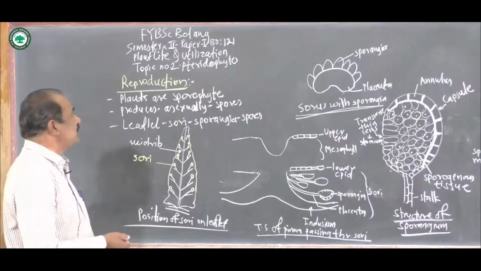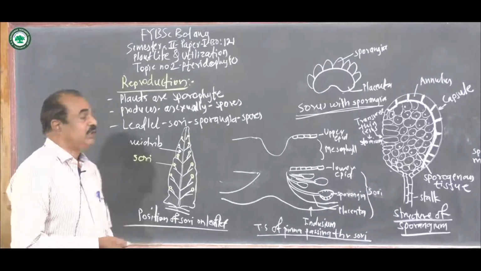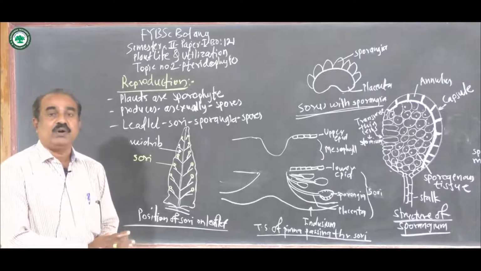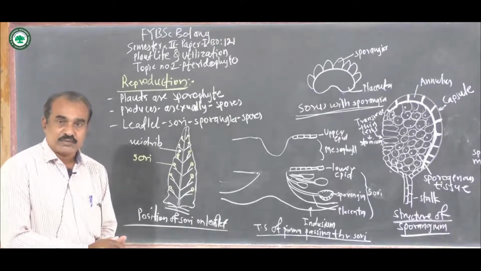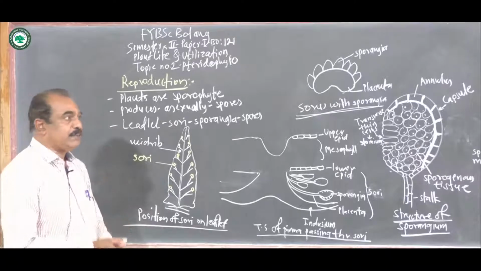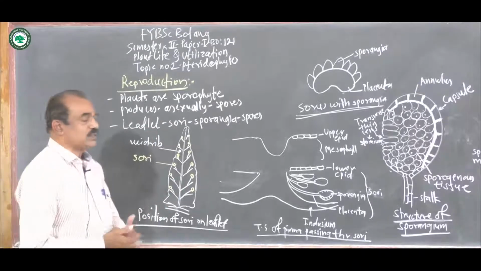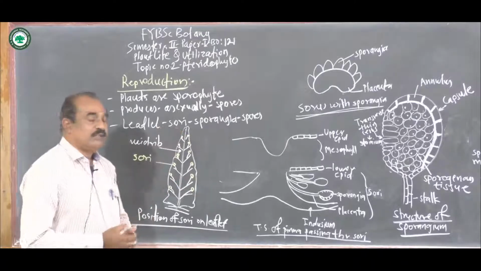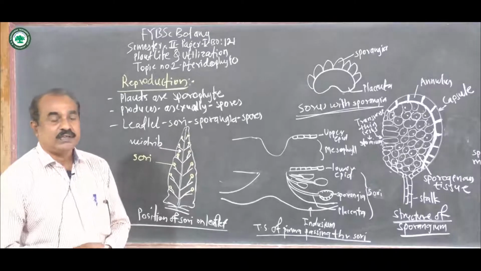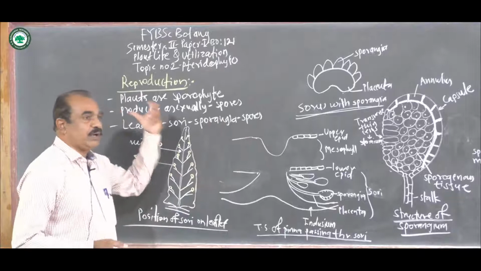Now, the plant of Nephrolepis is a sporophyte, and it produces asexually reproductive structures. They are called spores. These spores are asexual in nature. They are developed on the leaflet. That means on the leaflet, some dotted structures are developed. They are called sori. In the sori, there is a very large number of sporangia, and in each sporangium, there is a large number of spores. So, these are the asexual reproductive structures.